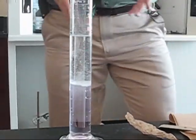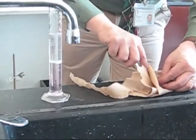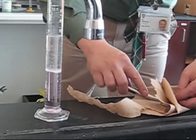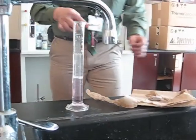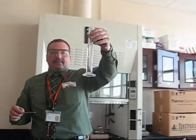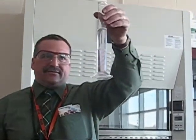Now, here's the deal. Sodium's density is almost the same as water, but it is more dense than mineral oil. So if I drop a piece of sodium in there, it will sink down through the mineral oil and hit the water. And what happens when it hits the water? There's a reaction, and that reaction will occur right at that interface.